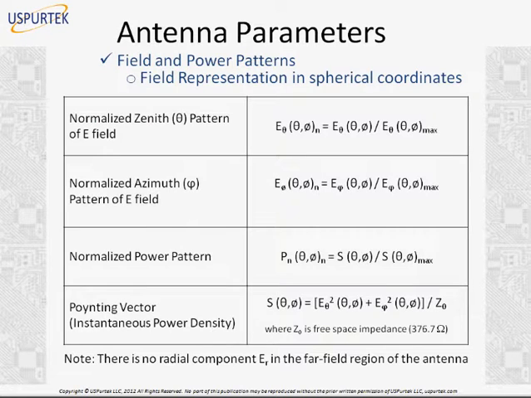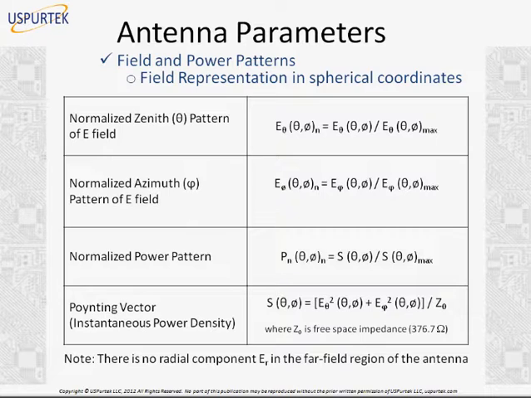Well, there are some mathematical expressions here which are used to represent the normalized E field pattern. Well, I won't go into the mathematics in detail about this, but what we do here is that we divide the electrical field strength at a specific point in the field pattern with the maximum field strength, which is in the direction of propagation, and that gives us a normalized pattern of E field. So when we do actual antenna measurements, this is how we do it. We use this formula. We just divide by the maximum E field strength. We measure the electrical field strength at a specific point and divide it by the maximum field strength, and then we get a normalized number, which we use ultimately to plot the field pattern that you see in the side lobes and the nulls and the main lobes.